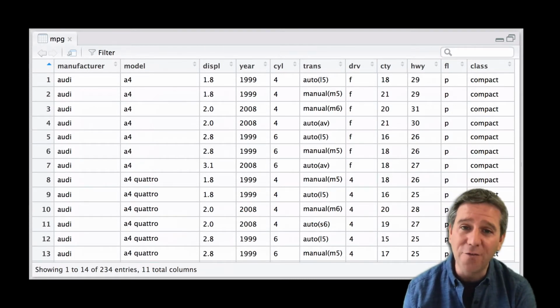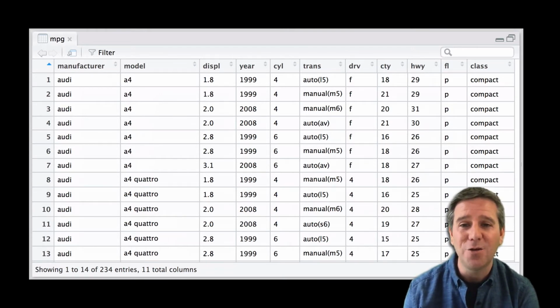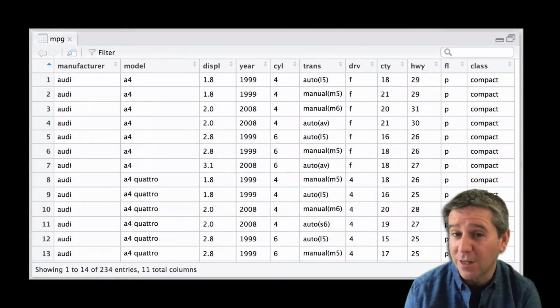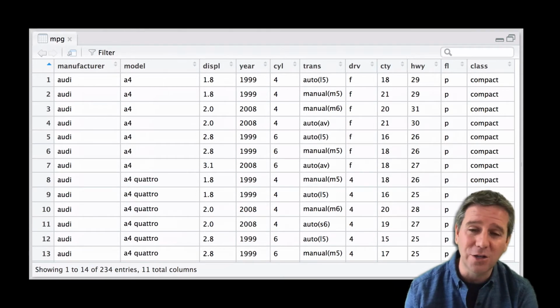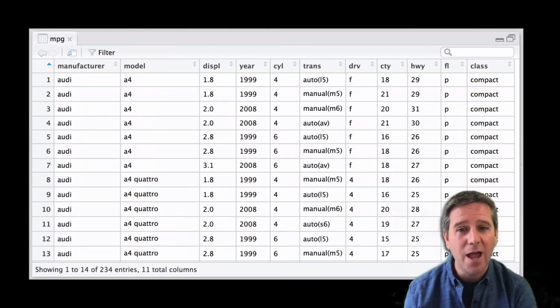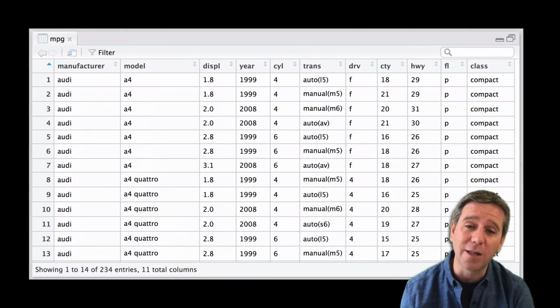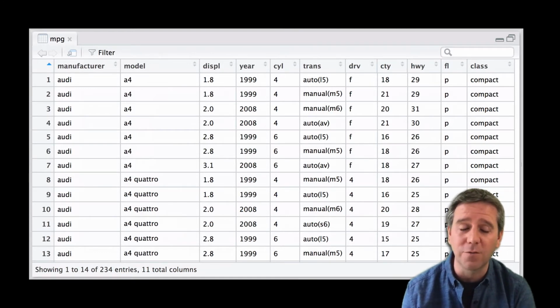In this case, there are 11 columns of data about each of these cars, including things like the manufacturer, the model name, the engine displacement, the number of cylinders in the engine, the transmission type, whether it's automatic or manual stick shift, whether it's front wheel drive or four wheel drive or rear wheel drive, and then the fuel efficiency in city driving or highway driving, for example, and a few other columns that we'll come back to, like the class of the car, whether it's a compact or a pickup or an SUV, these sorts of things.